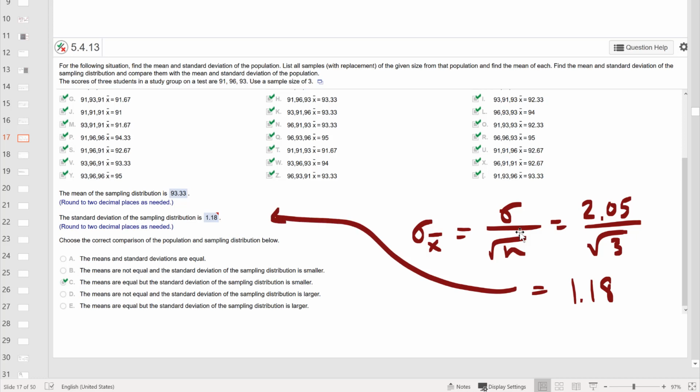Okay, so then we compare stuff. So the question is, are the means the same? Yes, we had a 93 here, and we also had a 93.3 up there. So the means are the same. So that guy is off. Now the question is, the standard deviation of the sample, is that higher or lower? So this one's off because the standard deviations are different from each other. And so the standard deviation of the sample is going to be a smaller distribution than the population itself. Think of income differences between 3 people, or income differences in the whole entire United States population. Obviously the sample is going to have a smaller distribution, so that's what that guy is all about. All right, so good to go. Hopefully that one is now better for you. And we got one more, I think.